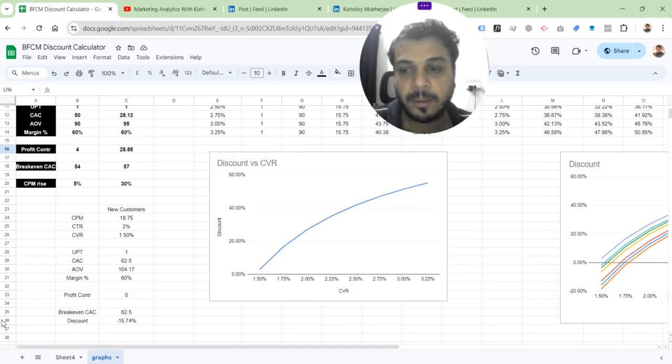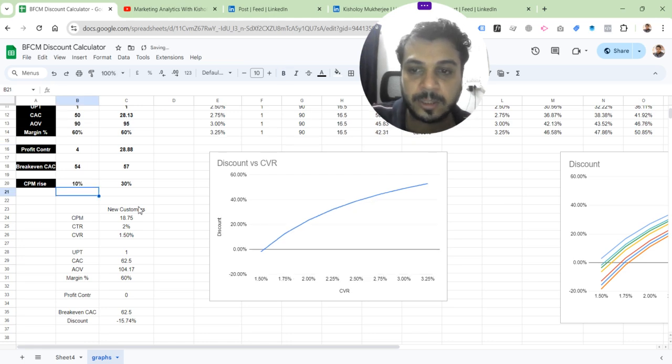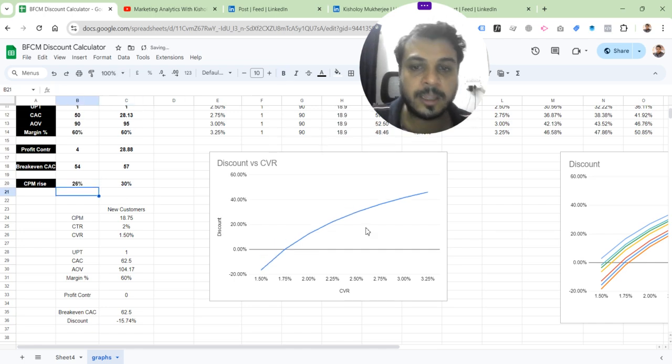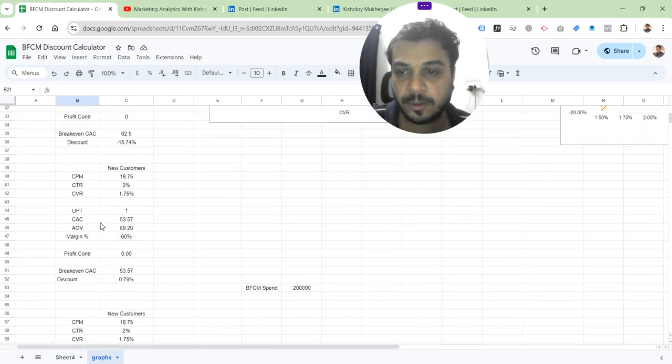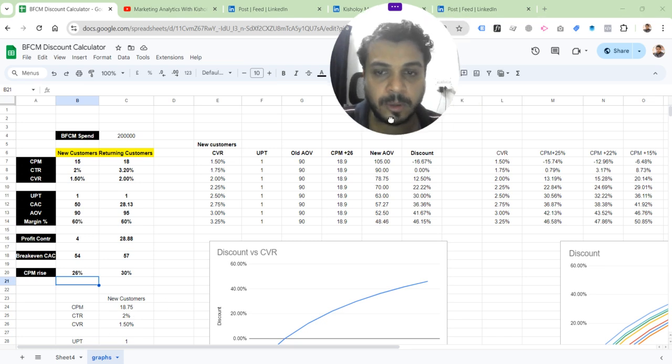You just need to plug in the CPM values like I just showed here. You can start with 5% and you can just keep increasing it, and you'll see that the graph is generally shifting downwards, right? And that's because it's going to be giving you lesser and lesser percentage of available discount margins that you can work with while remaining profitable. So that's how the calculation has been done. The calculation has been shown here as well in this particular tab. So you can jump into this.